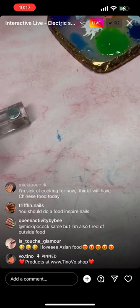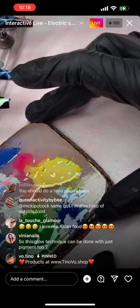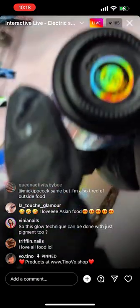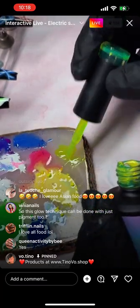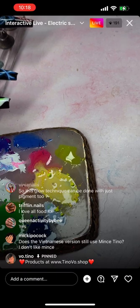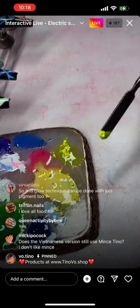Okay, cure this. Okay, here comes the yellow. I'm not going to use this because this is too opaque. This is the one inside the yellow. The yellow, I need number one for sure. Number one is a bright yellow. It's so bright that it almost has a greenish look to it. But for that, you can adjust it. Either you can make it yellow or you can make it lime green, however you like. If you want to make it lime green, you add green pigment in. You add yellow pigment in, it becomes yellow.